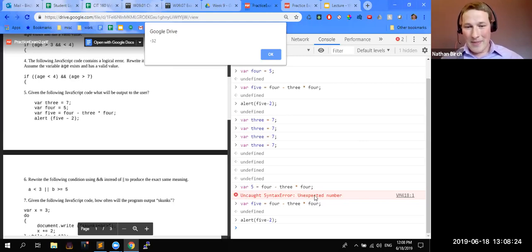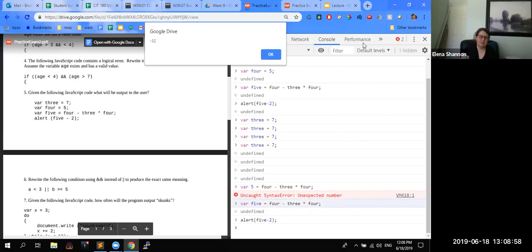And so I realized that when it said unexpected number, uncaught syntax error, it's just anytime there's a syntax error, like if you missed a parenthesis, it'd say uncaught syntax error, expected parenthesis, or unexpected function name because you tried to declare a function after you didn't close a parenthesis or something like that. So usually with syntax errors, it'll say something afterwards. It's giving you a little bit of a clue. But no, I've yet to find a comprehensive list.